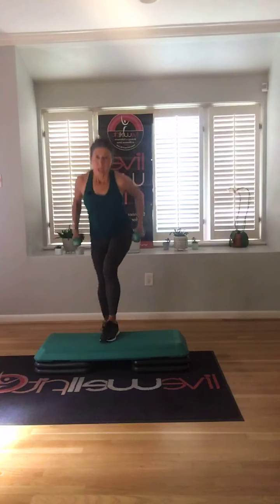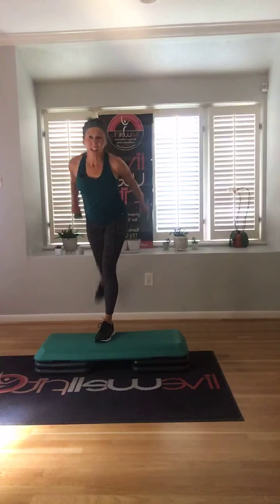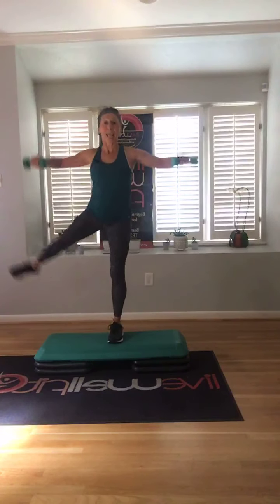8 to go. 7. So you know the first combo, but if you're just joining me, I'm going to break it down a little faster next time. All right, guys, we got side delt, side leg lift. So we'll do this combo with the weights every time so you know what's coming.